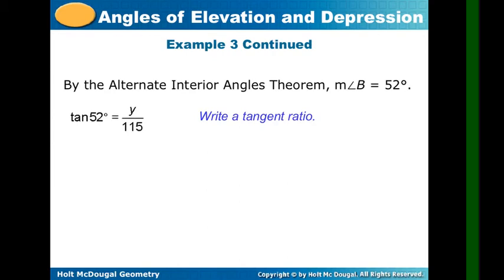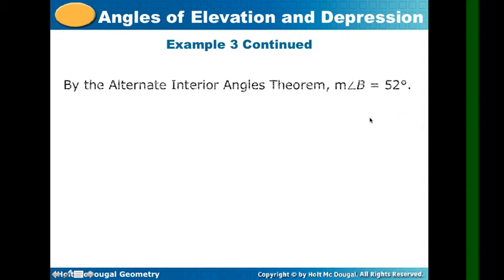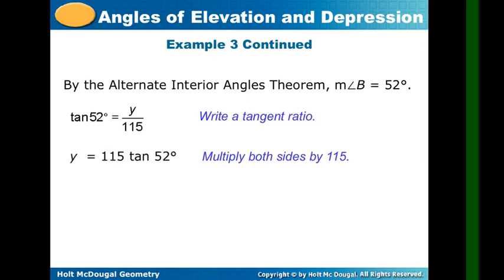Okay, paano naging tangent? Tingnan natin ulit. Since ito ay 52, ang relationship ni angle B kay Y is opposite. Ang relationship ni angle B kay 115 is adjacent. From the mnemonics na TOA, opposite over adjacent, tangent ang ating gagamitin. So we have tangent 52 degrees for the B, not for the C, for the B, equals y over 115. Cross multiply or multiply both sides by 115.